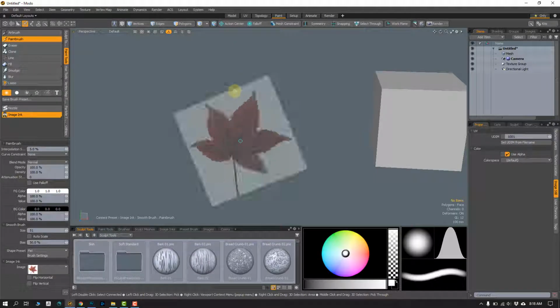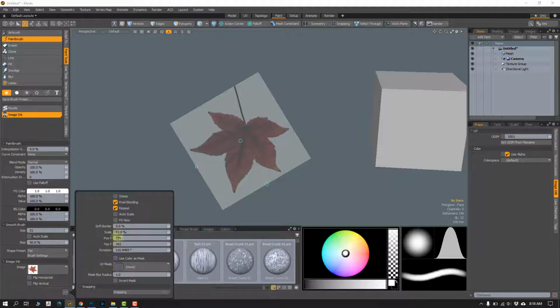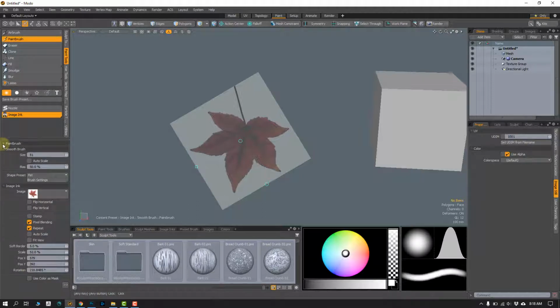And like most things with Modo, let's rotate this a weird way. If we hit this little more button down here, it's going to be in the properties window. So right here we have scale, position, rotation. My properties tab is going to hold a lot of things right now. I have the paintbrush selected, so here are my paintbrush settings. Let's minimize those. The smooth brush is selected, that's this guy right here. That's the type of nozzle I have. So those are its settings. I can make that smaller.